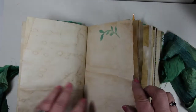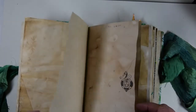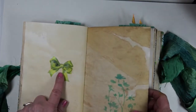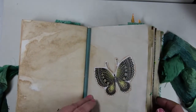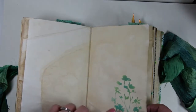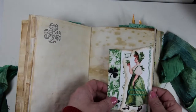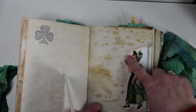So here's digital stamping, little stenciling. This is an image from Gecko Gals printed on the paper. Here's digital stamp from my stash, and with a little stenciling on it. Image from the kit. This is stenciling I did. This is the second signature, little icon that I fussy cut around. Stenciling. There's an image from the kit, paper from the kit here.